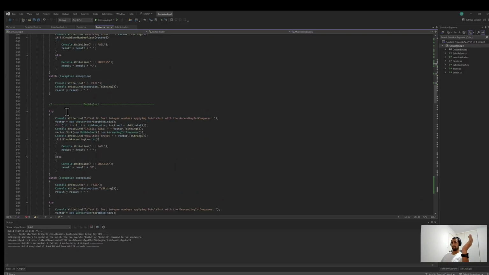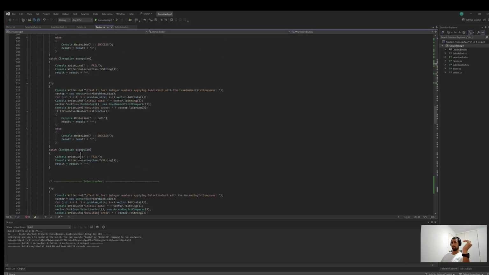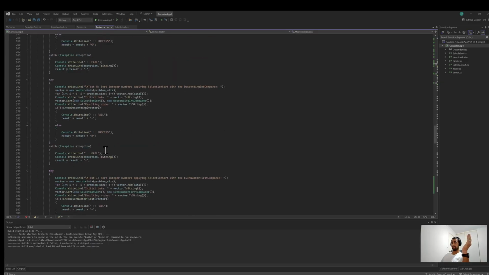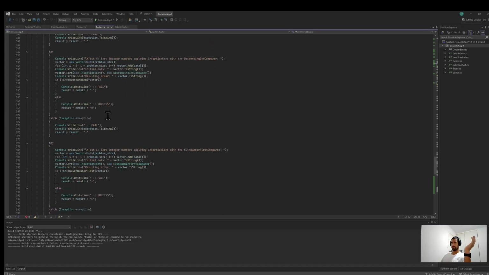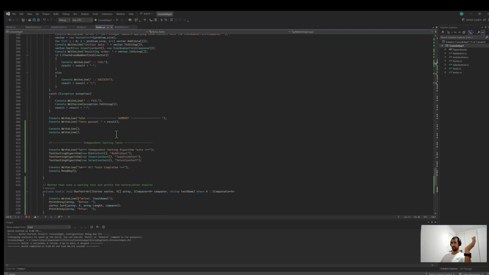And then it basically does the same with the bubble sort, the selection sort, and the insertion sort. And then if everything is correct, when I run this program, it'll print A, B, C, D, E, F, G, H, I, J, L, if I believe I'm correct. And then it will also give me success messages.